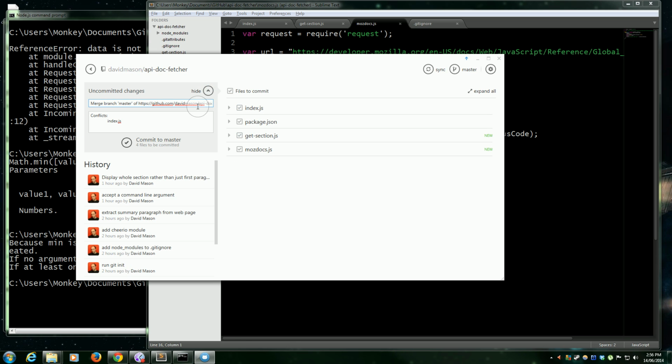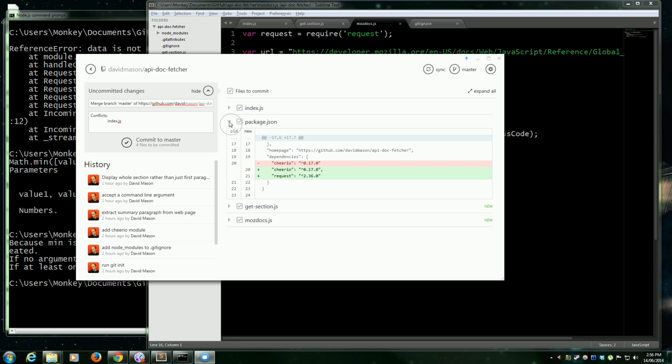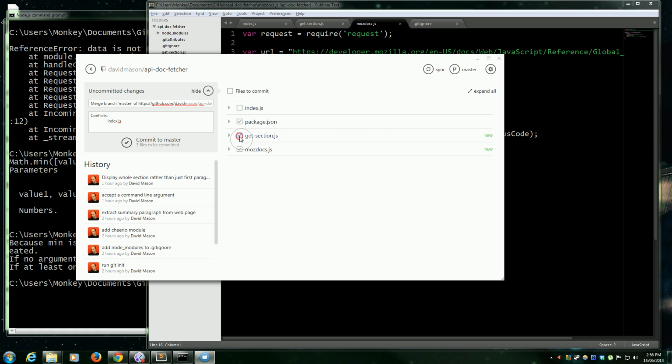Show the incoming changes. We've done with package.json and the request module. So I'll put that in a separate commit. What is all this nonsense? Get rid of that. Let's run that merge conflict from before when I resolved it with a command line. So add request module.